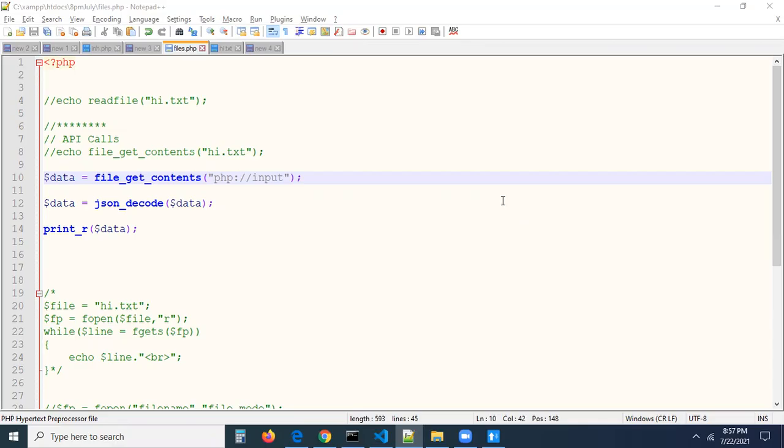How much time? You are asking after PHP, in how many days you will learn Laravel? Again, it will take 40 to 50 days, man. That is a framework. CodeIgniter will take about the same time, but CodeIgniter won't take that much time. 20 to 25 days is enough to understand CodeIgniter, but Laravel will take some time.